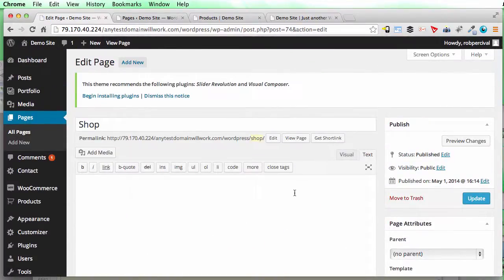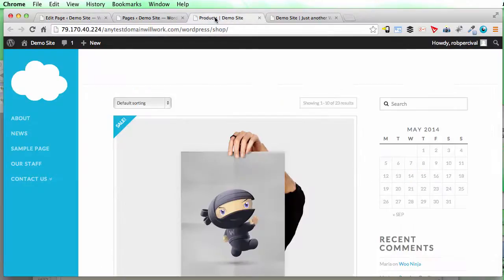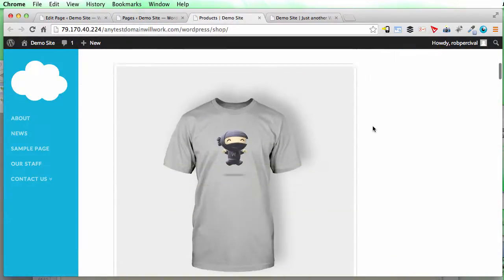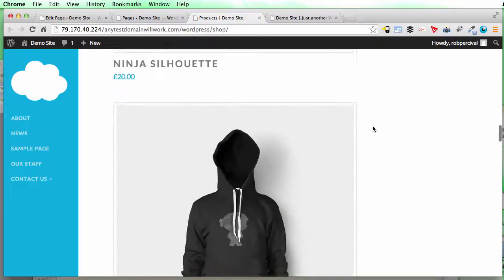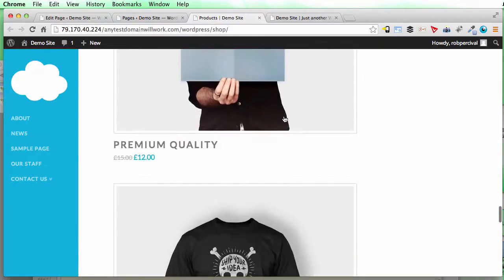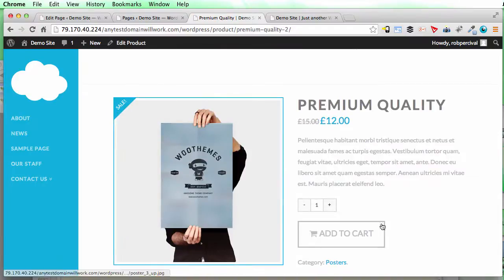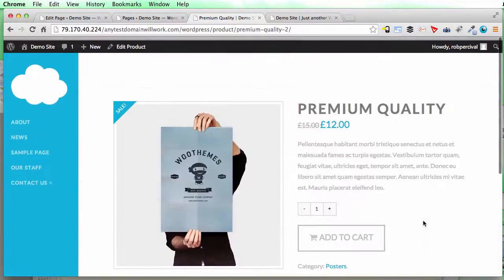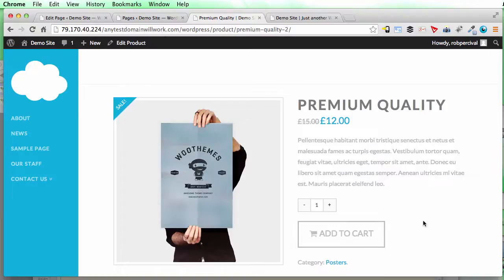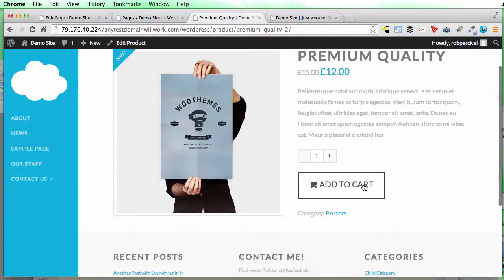It's an empty page, so you would guess that it would have no content, but WooCommerce actually uses this page to display the main homepage of the shop. So let's take a look and see what it actually looks like. There it is. So we can see all of our default content really nicely displayed using our theme. If we roll over, we get an add to cart. We can look at the message there. So as you can see, very nicely straight away we've got a really good looking shop.